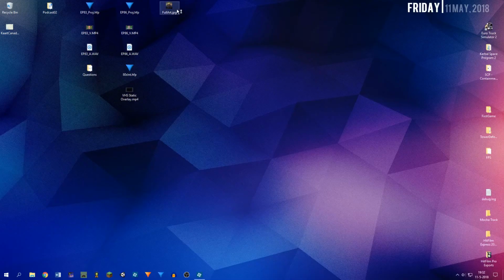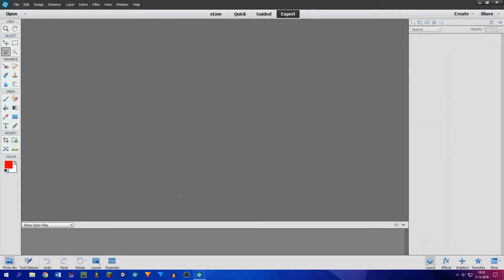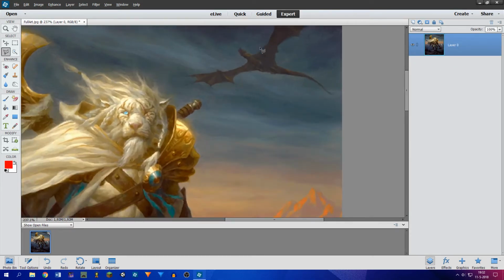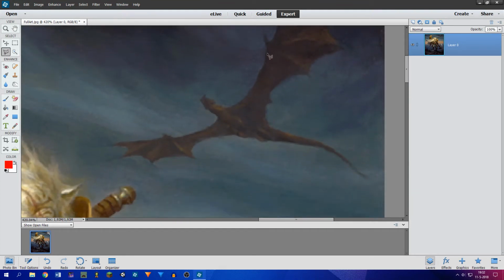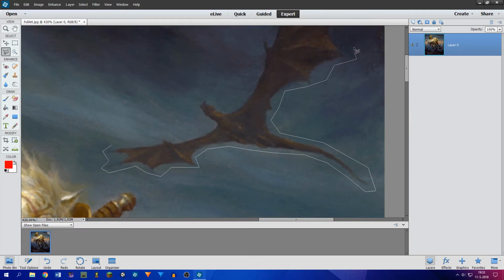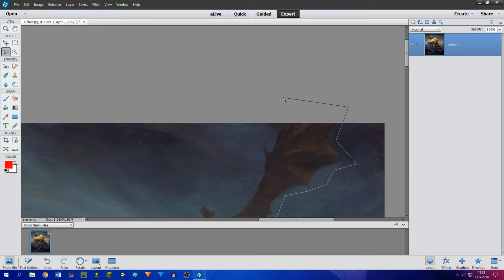I will pull up the piece of art over here. Okay, cool. So first of all, I will take this and then select right around it, and I will clean this up, of course, but I'll first want to take out this.